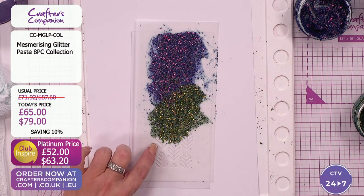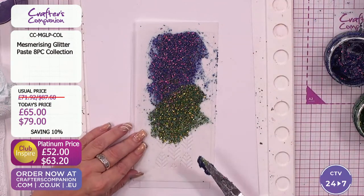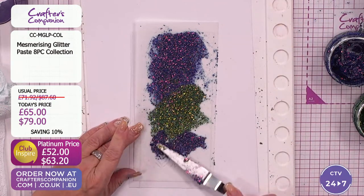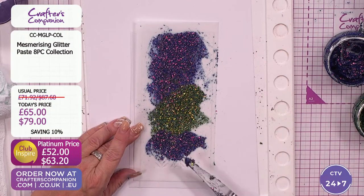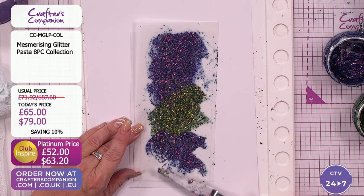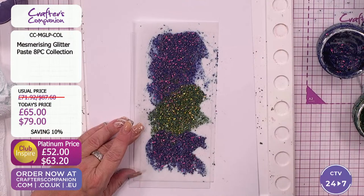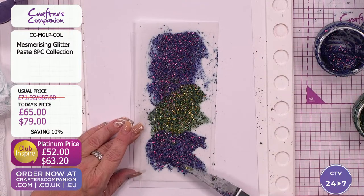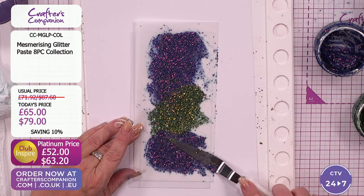I can see, again, it's just lifting here, so I need to be very careful at this point, because clearly I didn't do that, Craig. Perhaps I should have done, and then I wouldn't have had this problem. But I should be okay. It's just a beautiful colour. Gorgeous. Although I would say exactly what Debbie said within Wake Up Call, the way our screens show it does not do them justice.